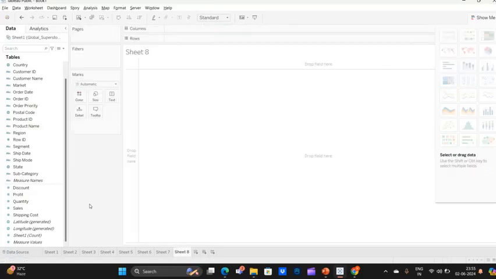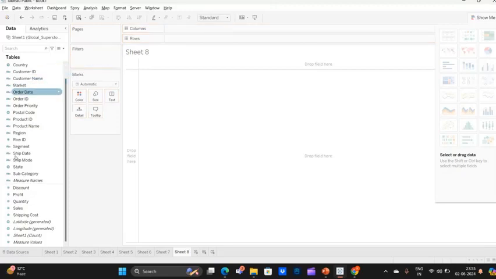Let me move on to the next topic, which is the dashboard. A dashboard is basically creating something based on what you want, a collection of all the charts which you have made. So let's make the chart for the dashboard. For heat maps, you have one dimension or two measures, right?